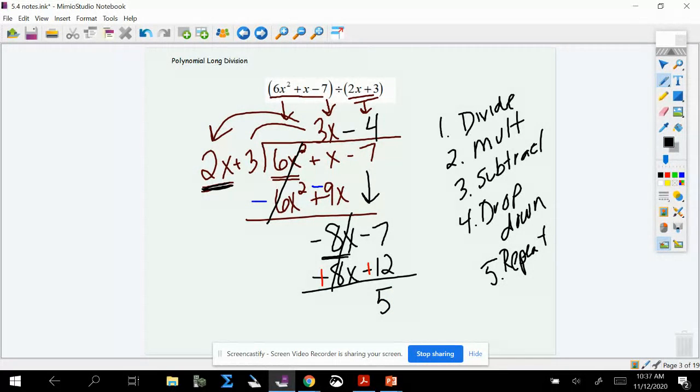That is my remainder. The way I write it, though, is I put it as divided by your original divisor, 2x plus 3. So that entire thing up on top is your answer. We call it the quotient. It's your answer in a division problem. Since it did not divide evenly, since there is a remainder, we would say that it is not a factor. When we talk about factors, those are two things that multiply to get another. Because it did not divide evenly, we would say that 2x plus 3 was not a factor of it, because we are left with a remainder.